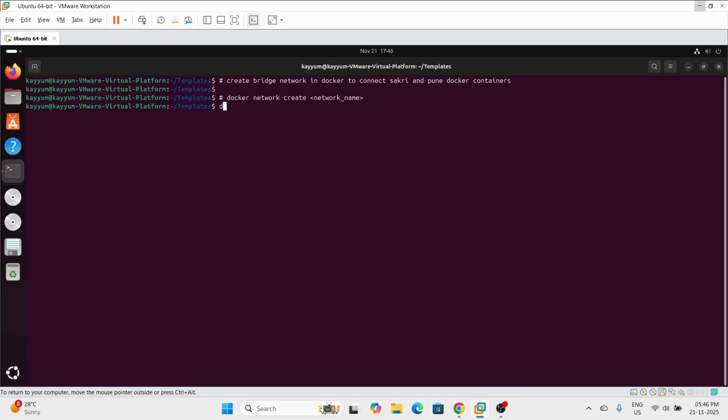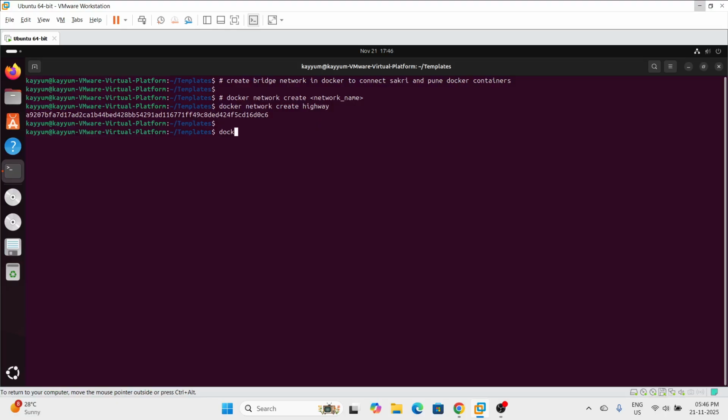Okay, so we will do docker network create highway. Okay, so the highway bridge network has been created.